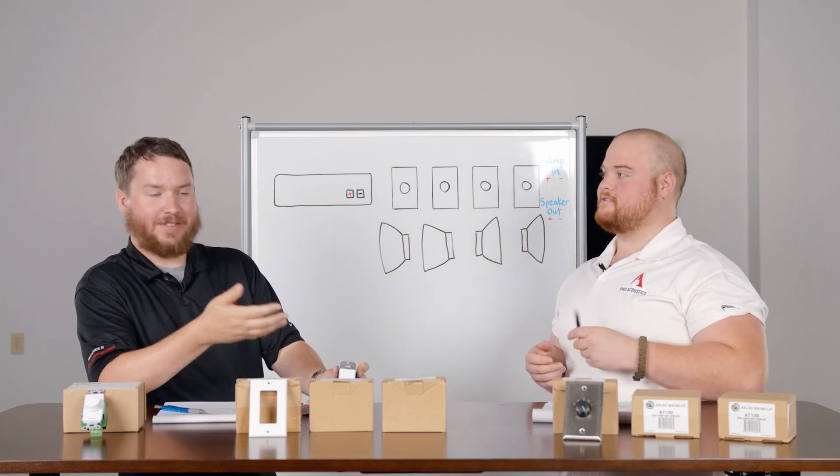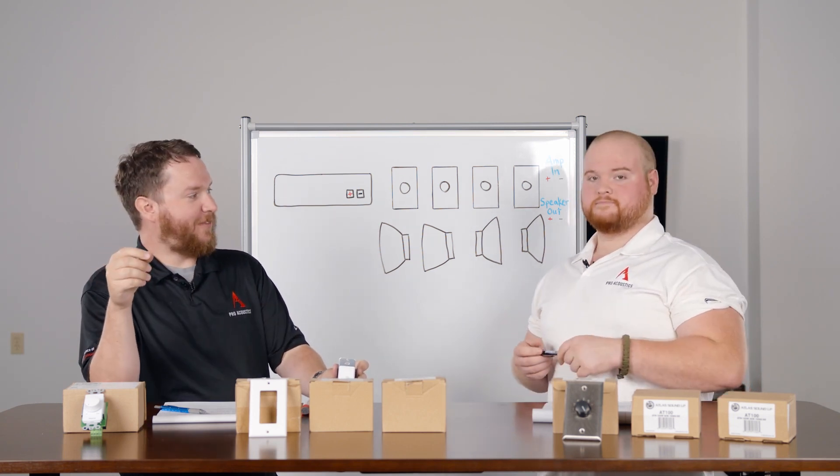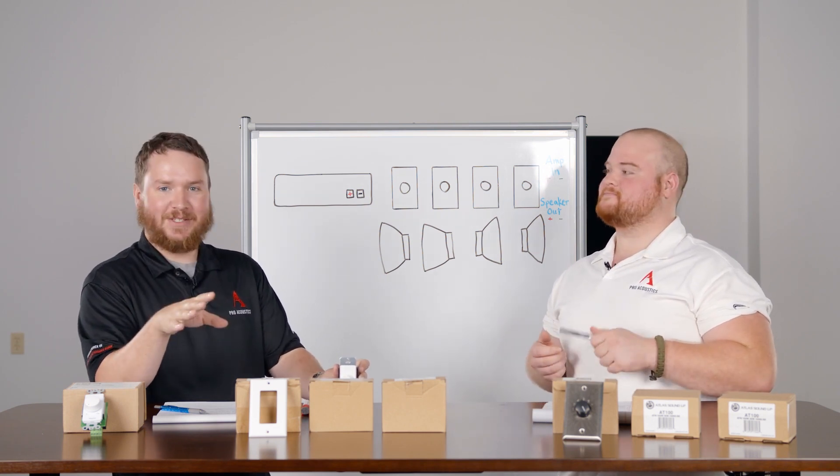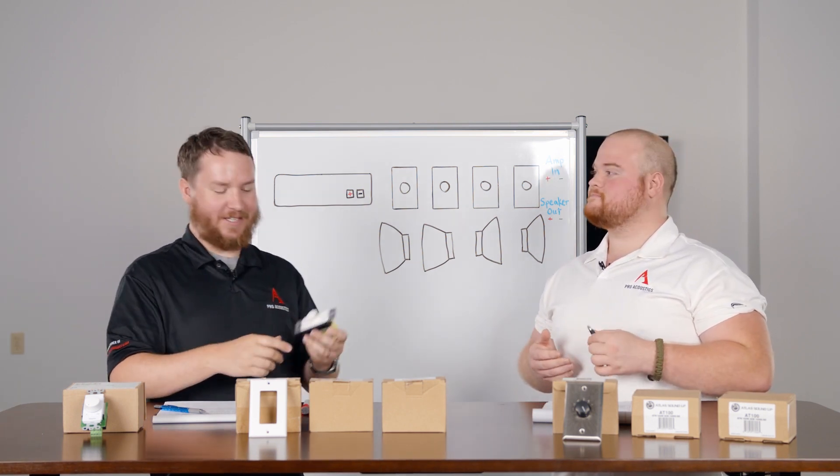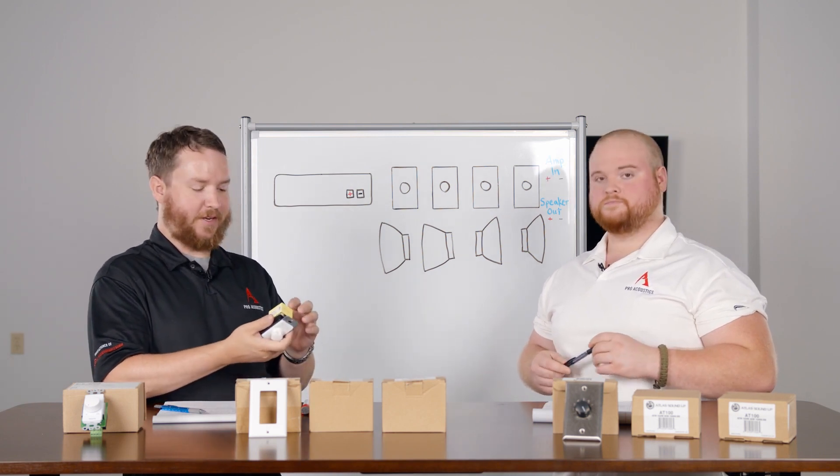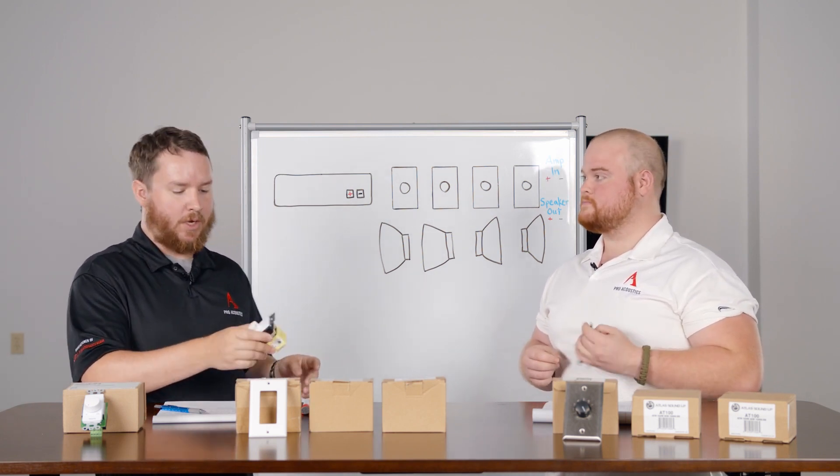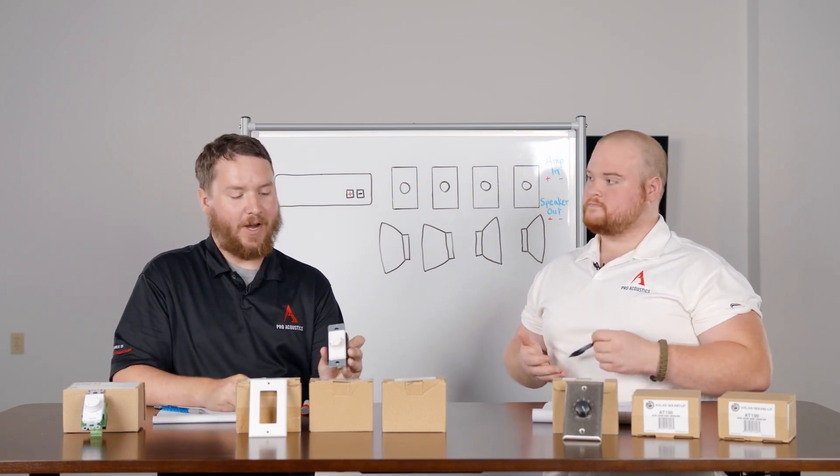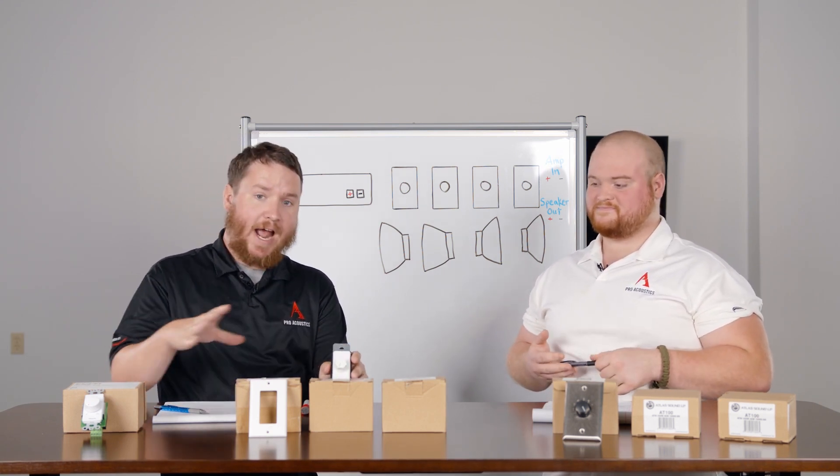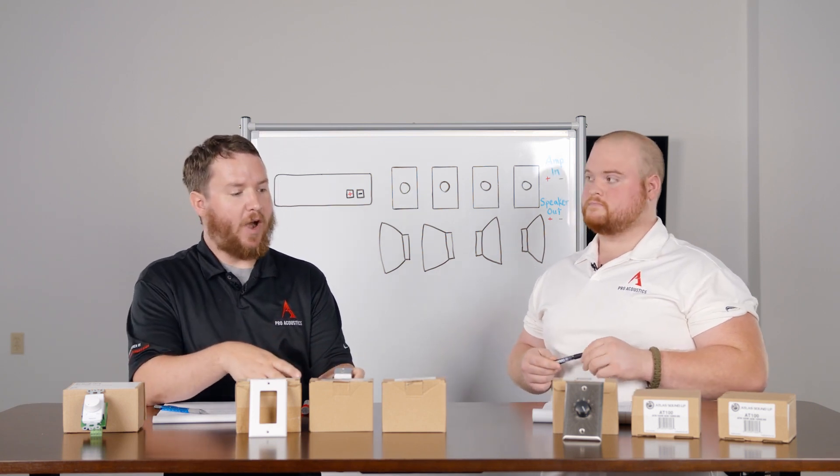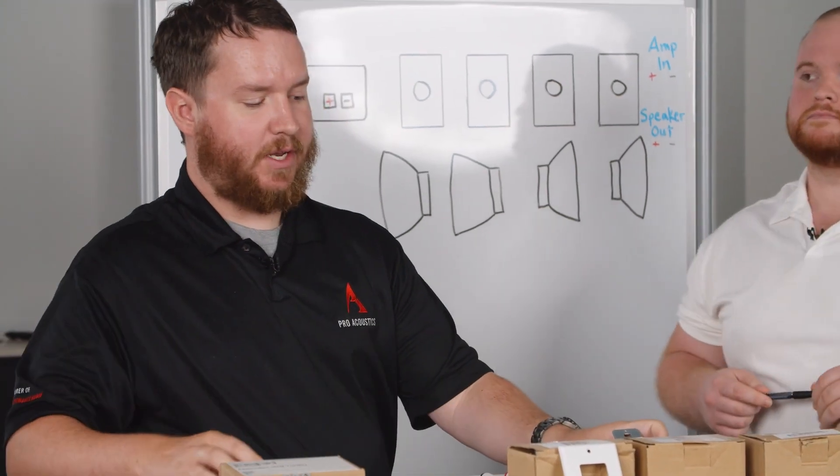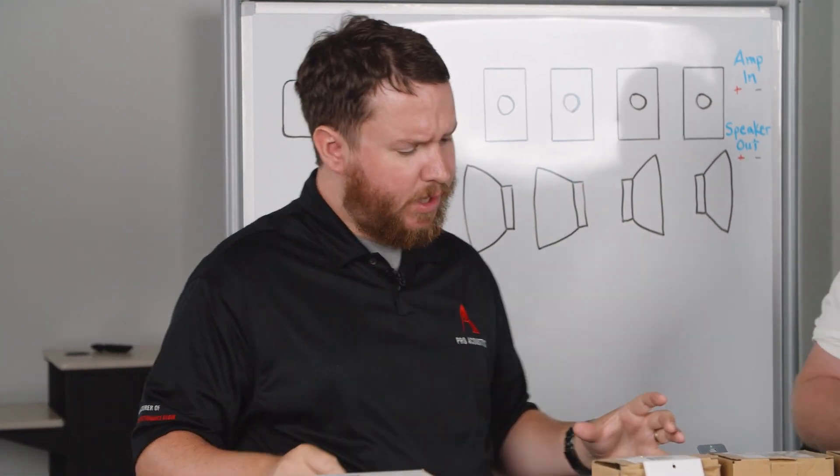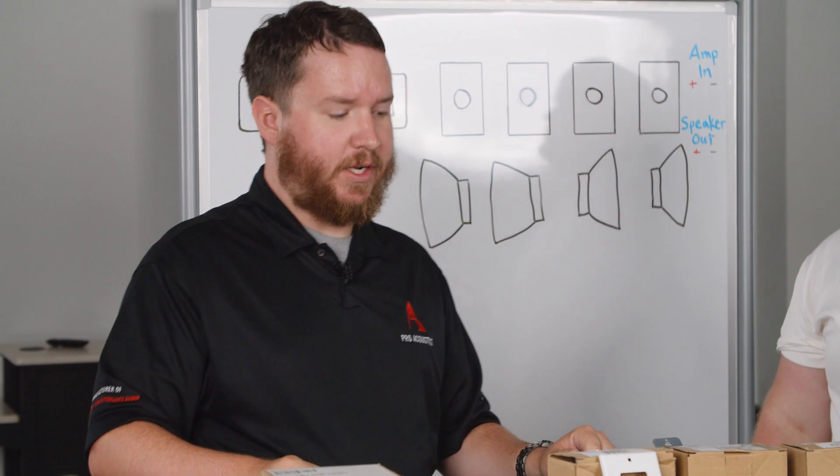When done correctly, the dial will only adjust the speaker that you want. Just like Colton's house, when he turns the dial on the wall in the kitchen, it does not turn down the lights in the bedroom. We don't want that to work that way. We want to make sure that the dials are wired to the appropriate speakers you want to control. So whether it's stainless, whether it's white, you've got to wire them correctly. Whether they're in a rack, or whether it's in wall, it's important to wire these correctly.